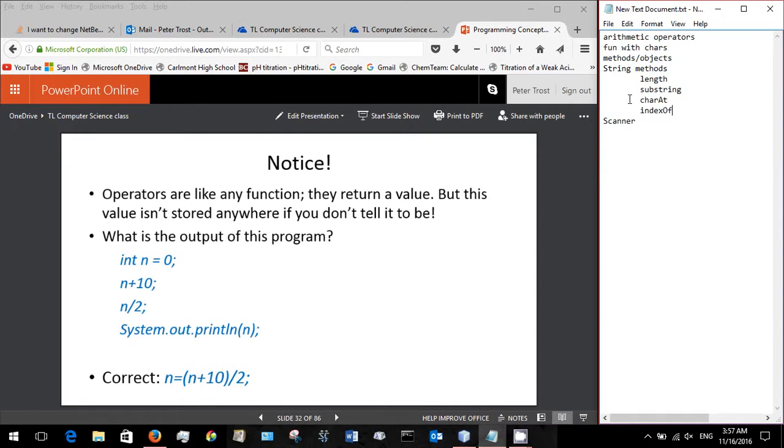Last thing we didn't get to was Scanner. This is very interesting, and we'll definitely go over it next week, but I want to give an introduction especially so you could do some of the homework, where it basically accepts user input. So when you run the program, instead of just having it do its thing, you type in a number or type in something on the keyboard, press enter, and then it does something based off of what you typed in. So we're getting closer to automation and computers being able to do what you tell it.